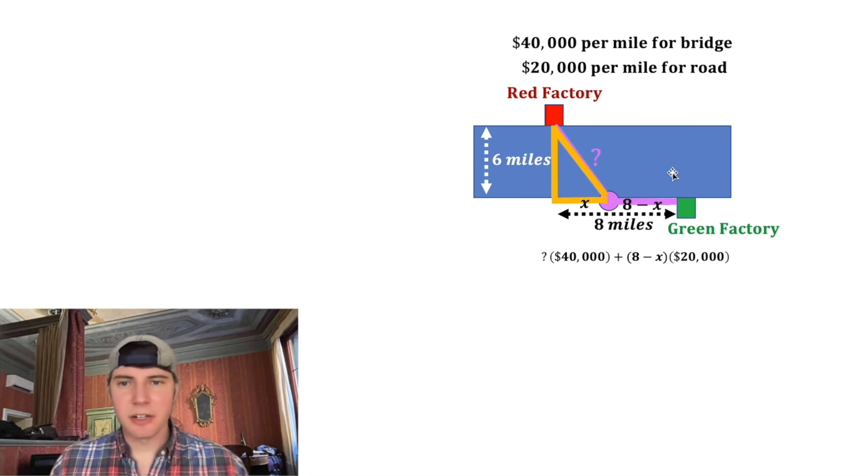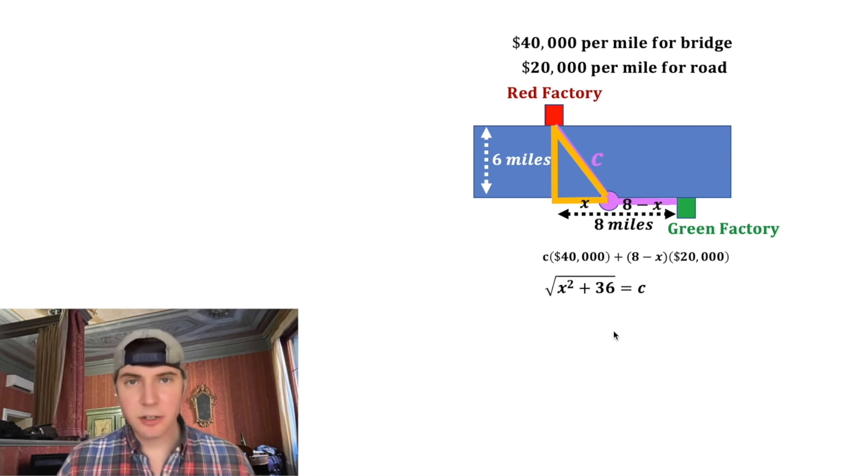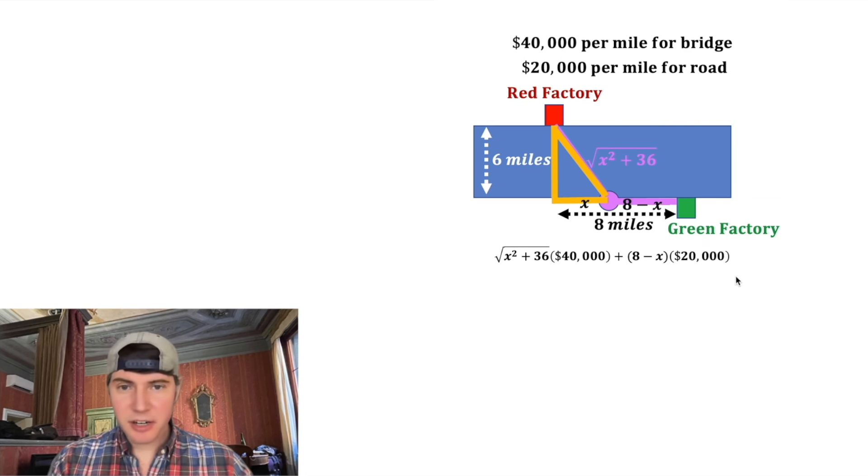Let's do another right triangle, so I'll have a² + b² = c². The a² will be x², the b² will be 6², and the question mark will be the c. 6² is equal to 36. Square root both sides, we get c is equal to √(x² + 36). This is our total cost once we know what x is, so let's make it a function in terms of x.